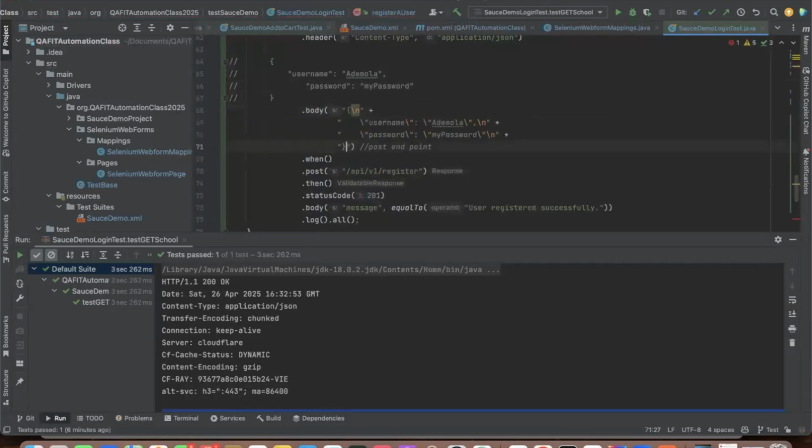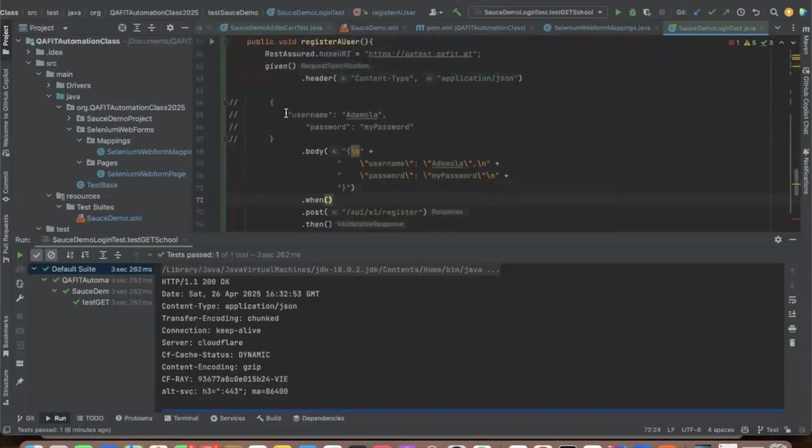So yes, it did convert it automatically for me because I only pasted this. Because now that I put it inside the quotation, it converted it to string automatically for me. So this plus, or concatenation. You know what concatenation is, right?